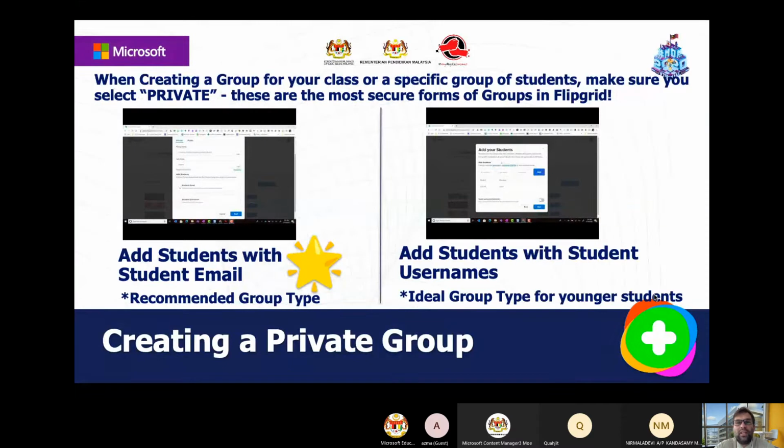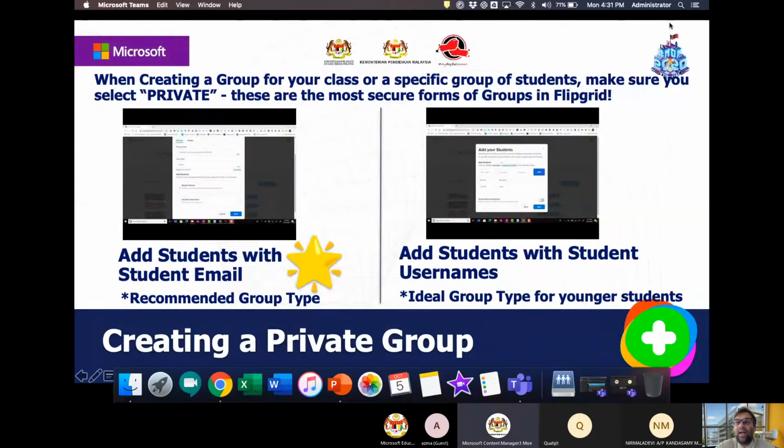In terms of creating groups for your class, you can either create them as public or private. As educators, I recommend you do it as private because it is the most secure way you can interact with your students, and child safety issues, obviously, are critical. The two ways you can do it is you can add students with your school student email.